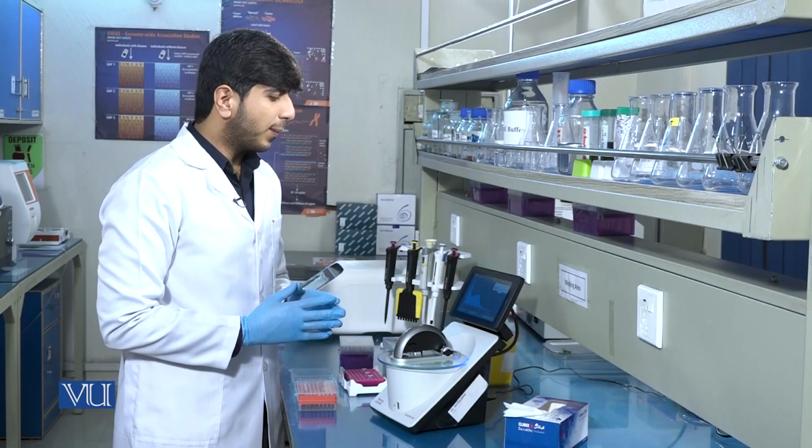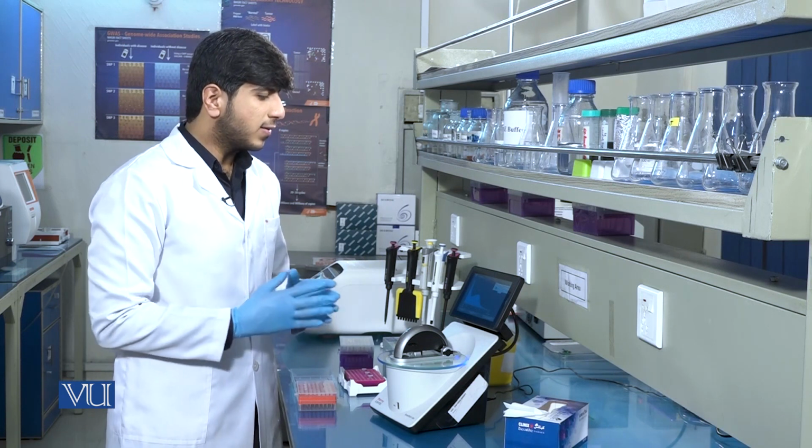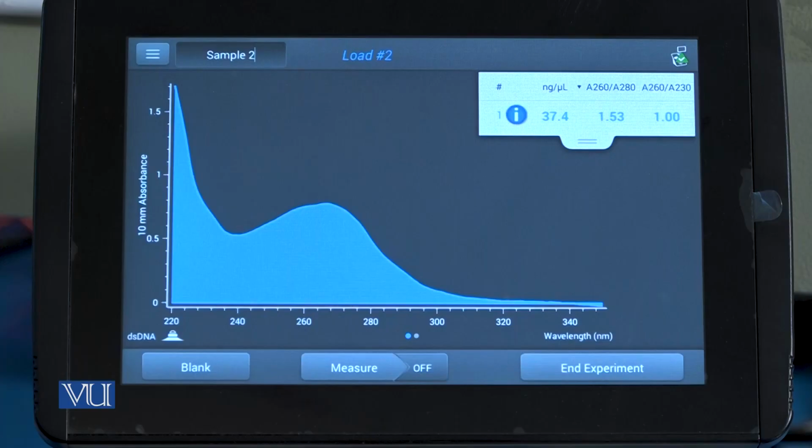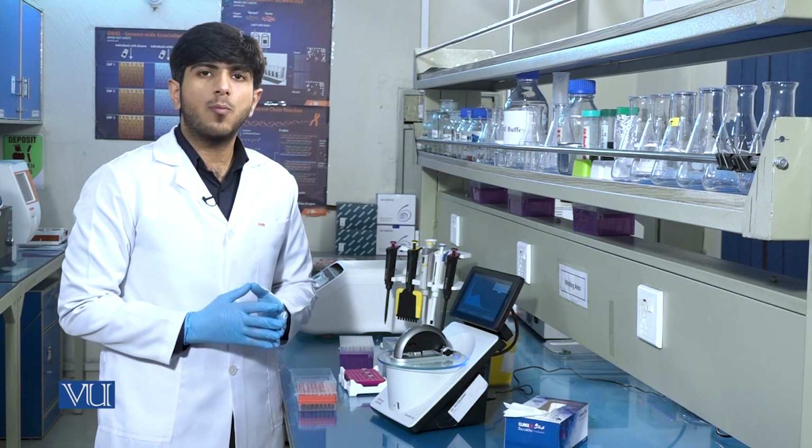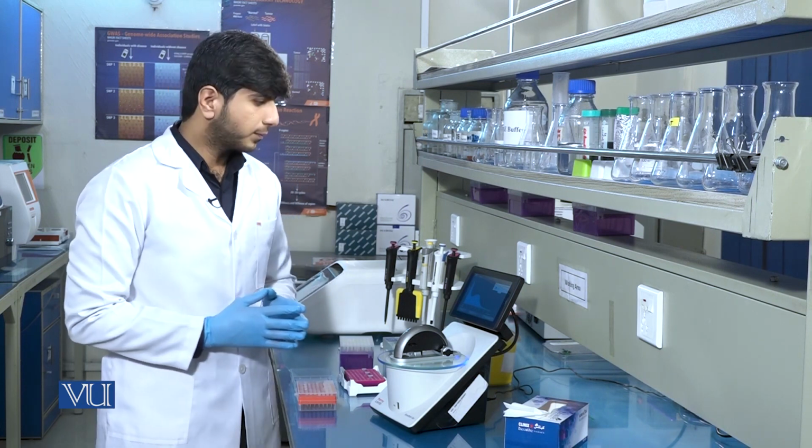So in this sample, we can see that the concentration of DNA is just 37.4 nanogram per microliter, and the purity of the DNA is about 1.53. Normally, the purity of the DNA sample is at a 1.8 ratio.